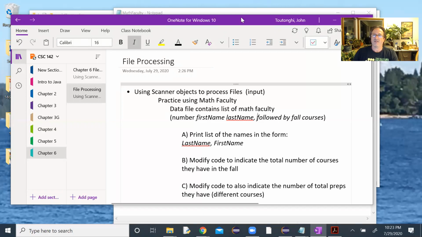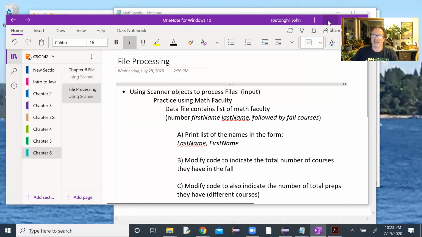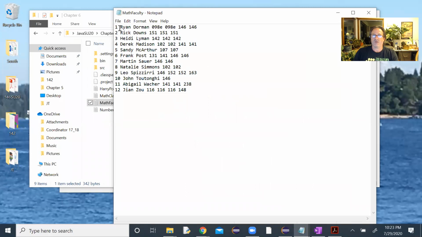It's helpful to look at the data itself first. We know that the first name is always the second token, and the last name is the third token per line. So that's going to help us when we go to process the data.